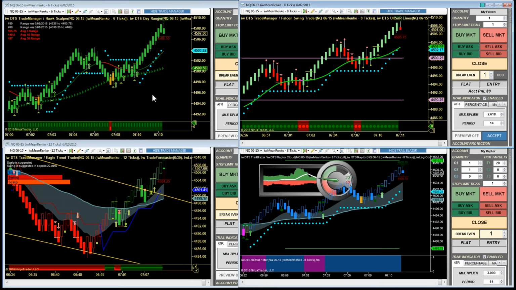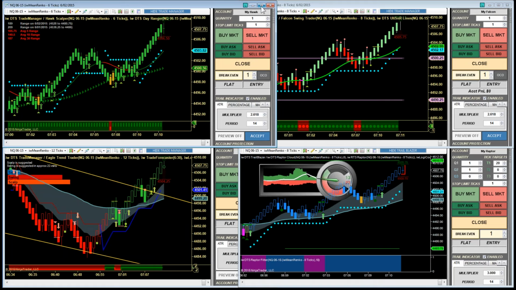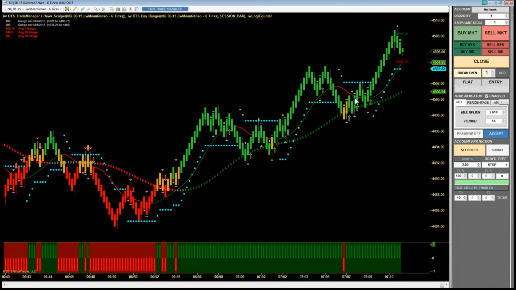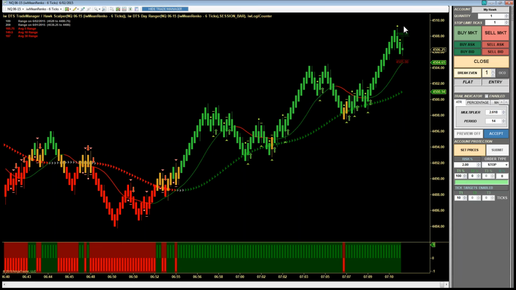Wow, the NQ firing signals across the board here. We also got a macro pullback signal here on the Hawk. Again, a high probability signal. And this too developed into a 4-arrow consolidation. 1, 2, 3, 4. Look at that. 1, 2, 3, 4 signals. And once again, it goes off of the 4th signal.